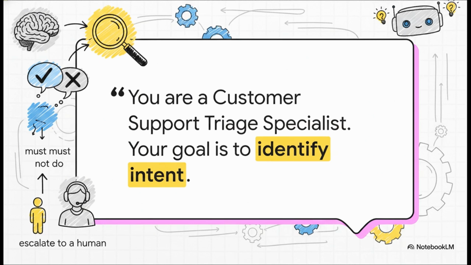You tell it, you are a customer support triage specialist. Your goal is to identify the intent of incoming emails. If a customer wants a refund, categorize it as urgent and draft a response, but never send the email yourself. You're giving it extreme clarity on what it can do, what it must not do, and when it needs to tap a human on the shoulder.